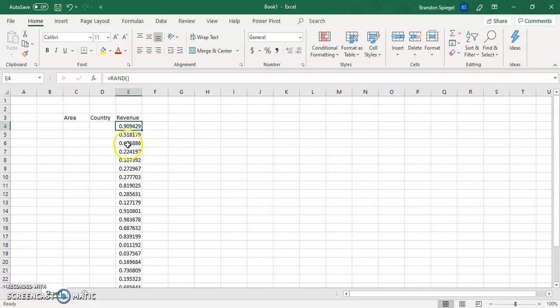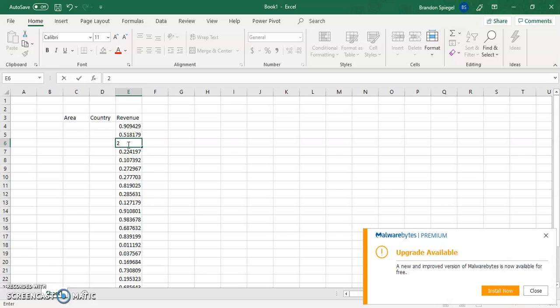For one thing, every time we do something to it, like let's just say I change this cell to 2, all the random numbers change. I change it to 5. Also, every time I do something to a cell, the random numbers change like that. And also it's between the numbers 0 and 1, and sometimes you want larger numbers. So there are some ways to get around that.